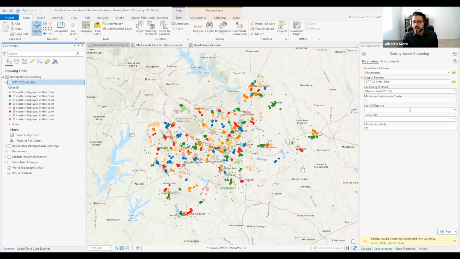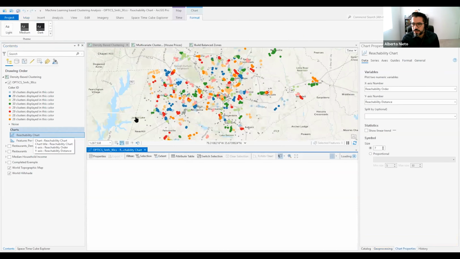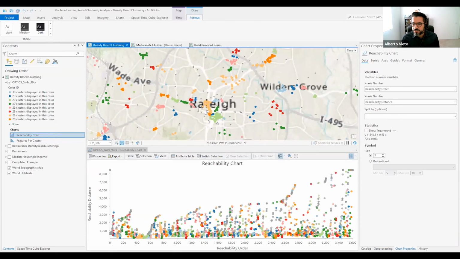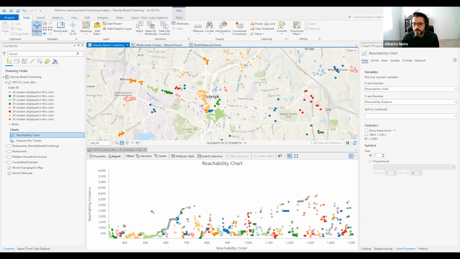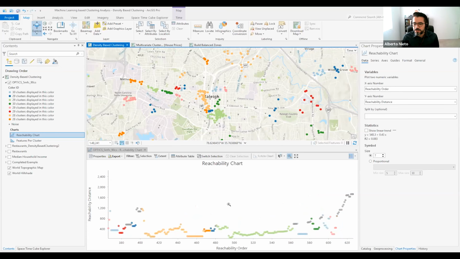So right away, we see a lot more detail in these clusters. It's getting closer to that type of answer that the bank would be looking for, specific intersections or even shopping centers, right? Let's open up the reachability charts. That region in downtown Raleigh is now split up into distinct clusters that could be a lot more useful. Let's zoom into those peaks and valleys. So that valley or that peak now defines multiple clusters on one side and the other. And even within the other valley, you start to see other peaks emerge.